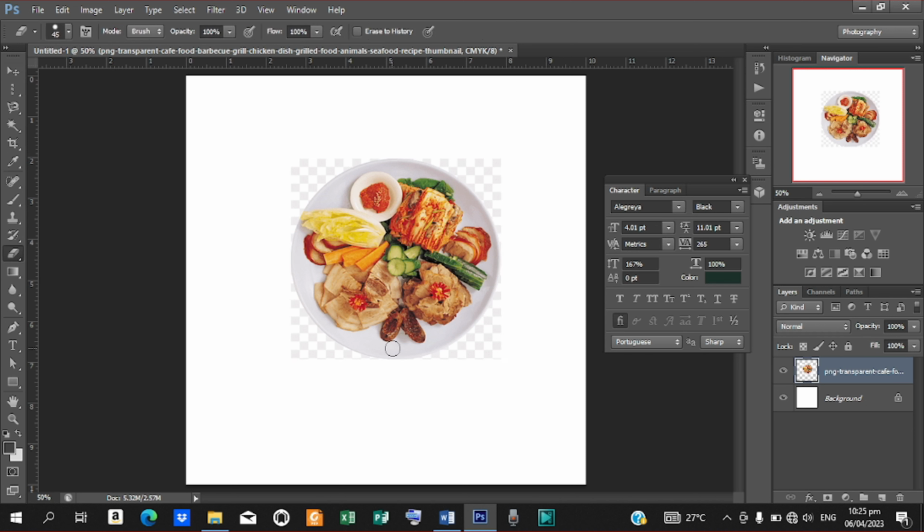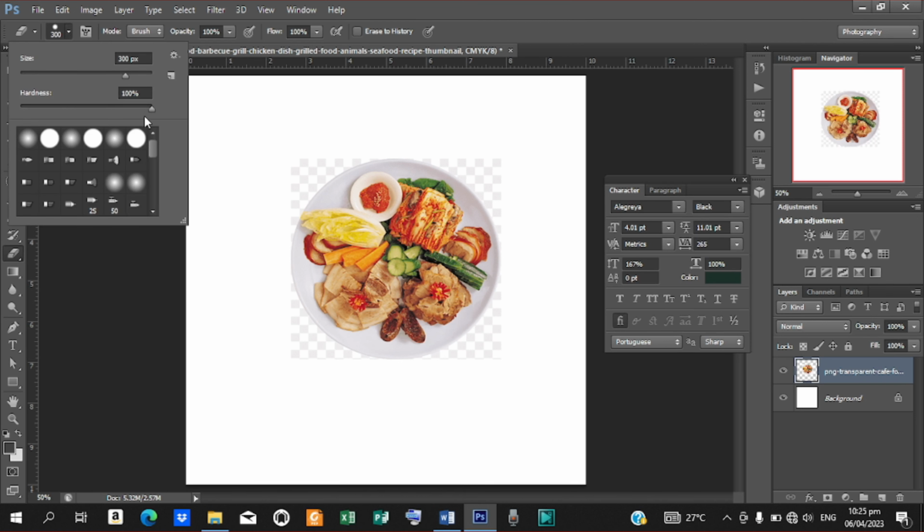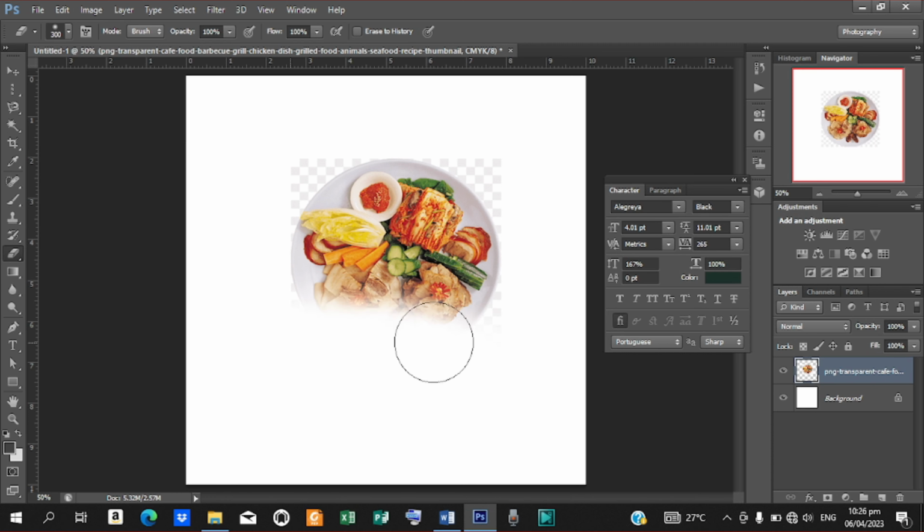Pick that tool and then open the brush options with the curly brackets on your keyboard. Open it up like this, and then reduce the hardness to 0, increase the size to 300, and choose the soft brush. Then clean this portion off. You can blend these edges off. Maybe I want something like this. So guys, that is how we use the brush and the eraser tool as well.